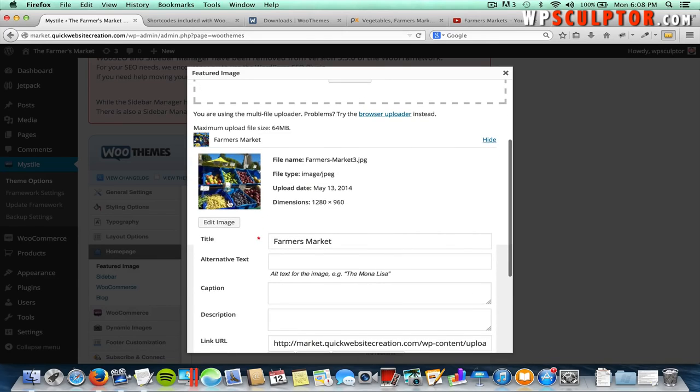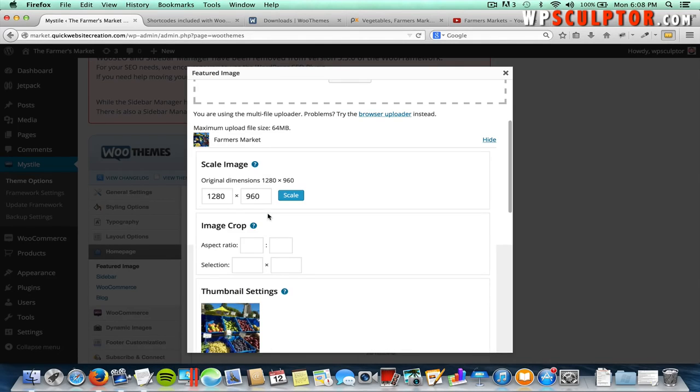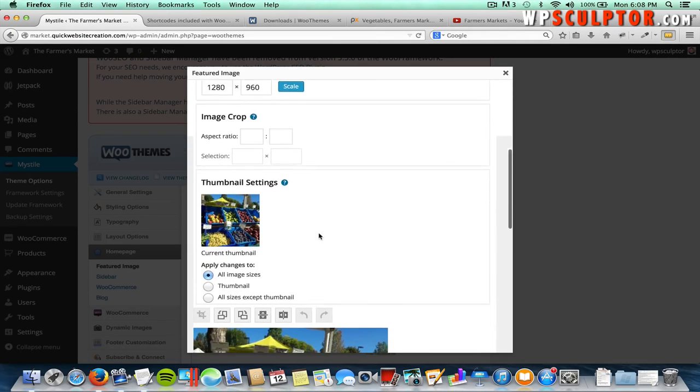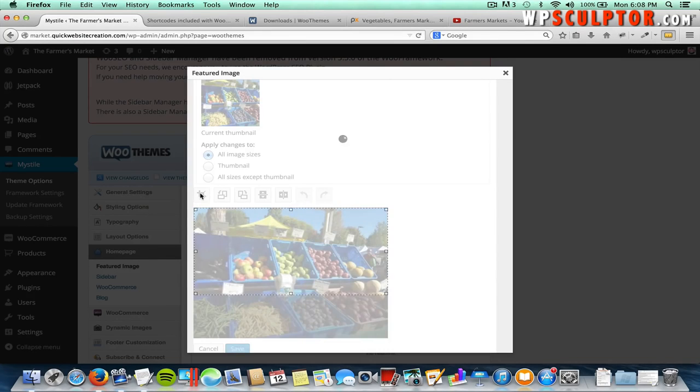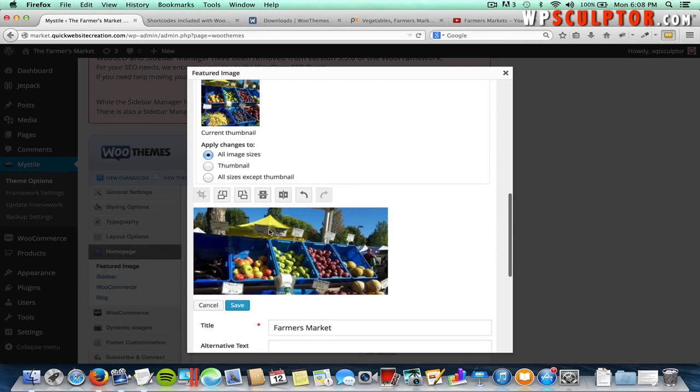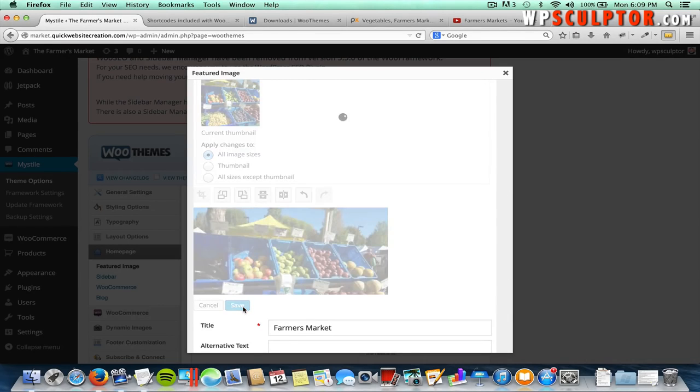Then I'm going to scroll down, and I'm actually going to edit this image. I'm going to click on edit image. I'm going to crop this image down so that it's not nearly as tall as it is. I'm going to scroll down, and this is the editing section, and by default the crop tool will be selected, but you want to make sure if it's not that that's the tool that's selected. And then you can click, hold, and drag on top of the image, and then I'm going to release. And I'm just going to crop this image by hitting the crop tool again. And you can see that it's cropped there. Then I need to save the image. Click on save.